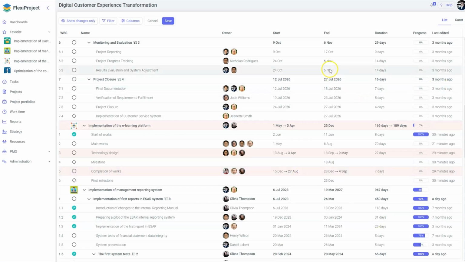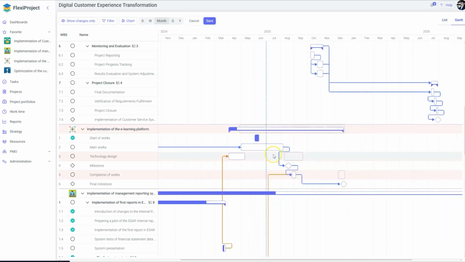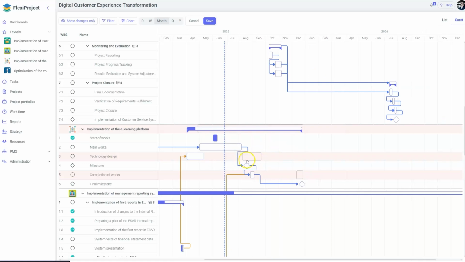How the Gantt chart indicates the difference between the originally planned and recalculated dates is visible right here. The original dates are shown as empty rectangles with a black border, indicating the earlier planned date.